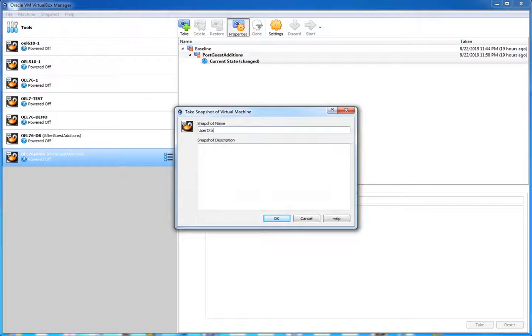User, Oracle, and VNC, and a description.